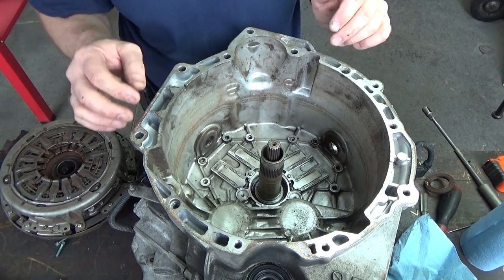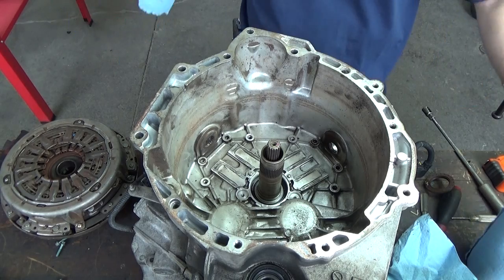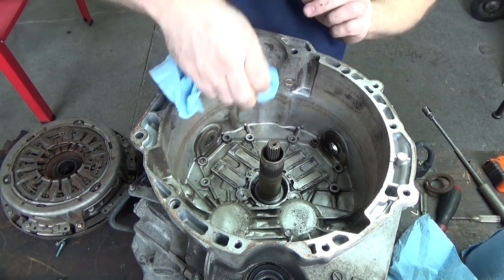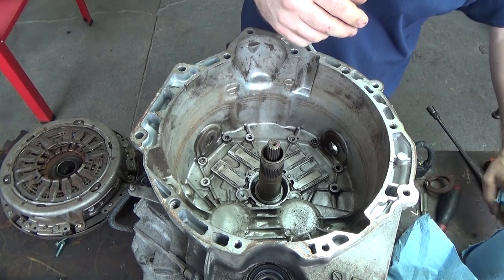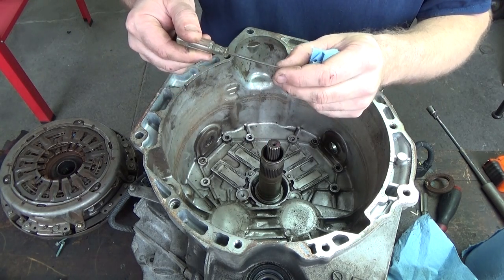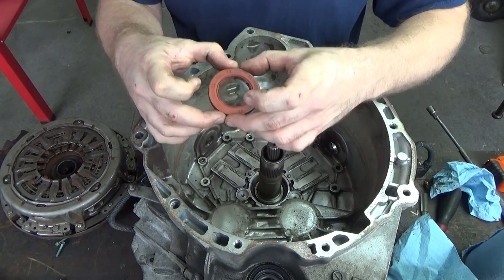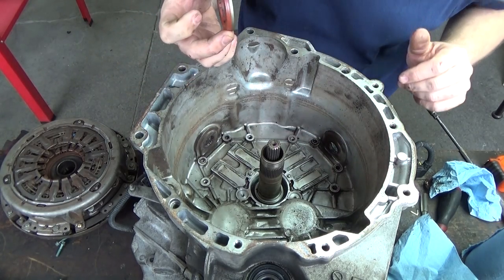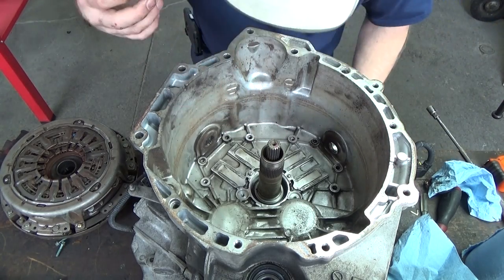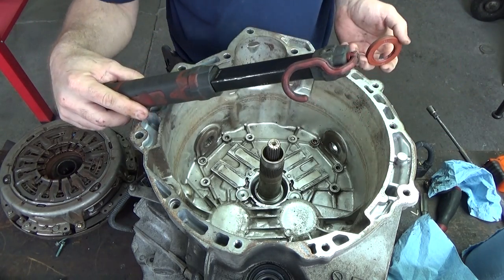And I'm making sure everything's spotless down in there. Make sure no dirt fell. A little piece of something there I want to get out. Okay, just that little piece of seal that fell down in there. Now I'm going to find something that fits the outer perimeter perfectly and will put me down flush. It appears there is a lip that it will bottom out on. We just want to go flush with it though.